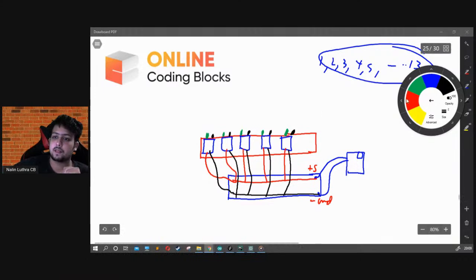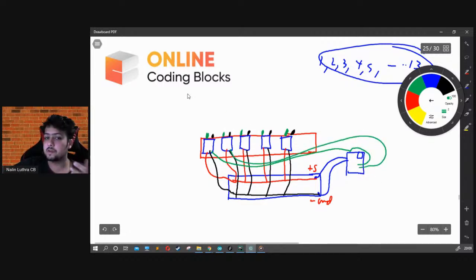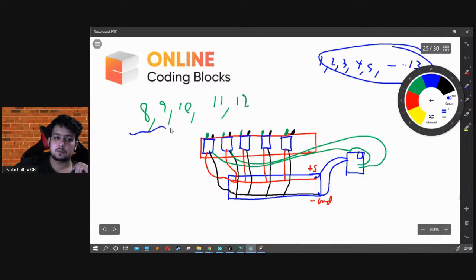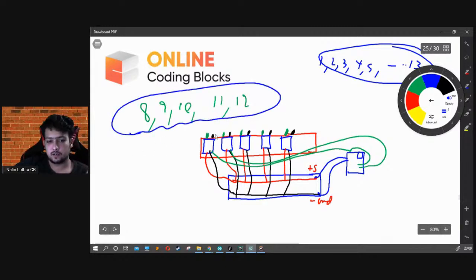That's my plan. Okay, so that's how you have to do it, and then later on you have to connect all your things with your Arduino right over here. So it goes to Arduino. We will be using pin numbers 8, 9, 10, 11, 12. These are the pins we will be using. Just connect your IR sensor in a similar manner and stick it exactly like that. So this is my breadboard.